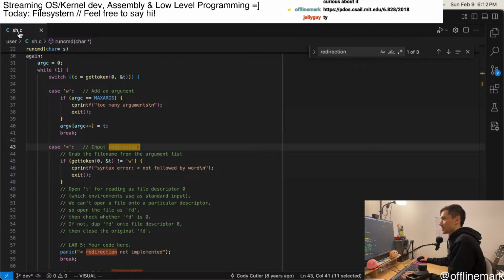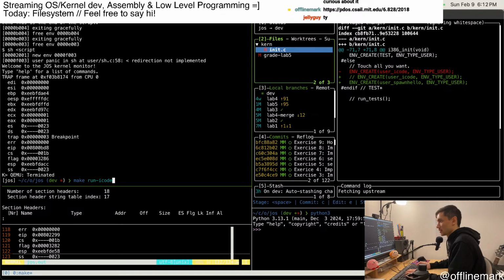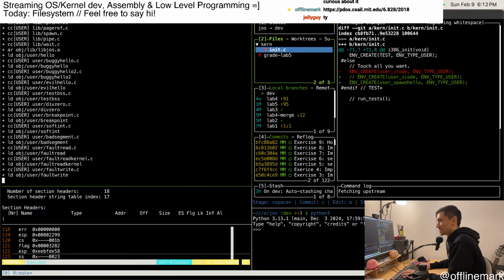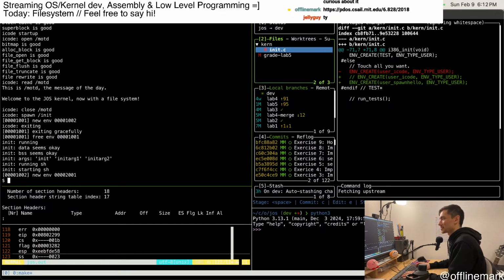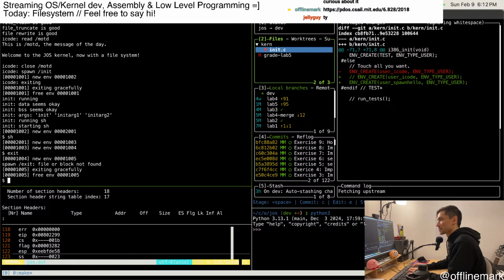So sh.c is a program, and oops, I exited the kernel by accident. There's no exit, interesting. So yeah, sh is a program, but actually, wait a sec.